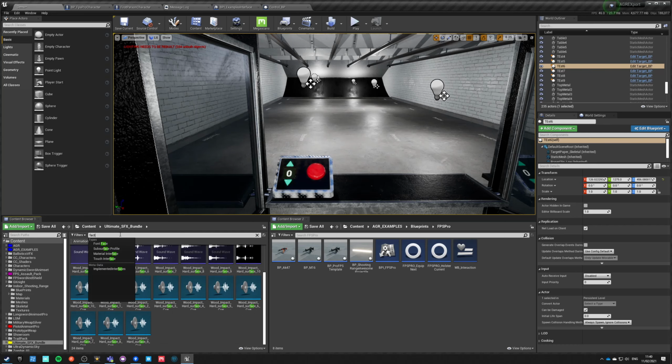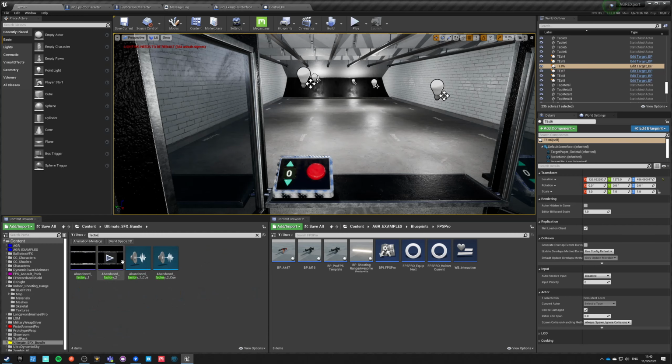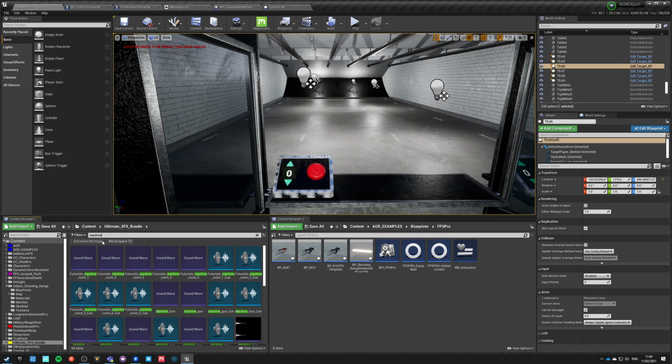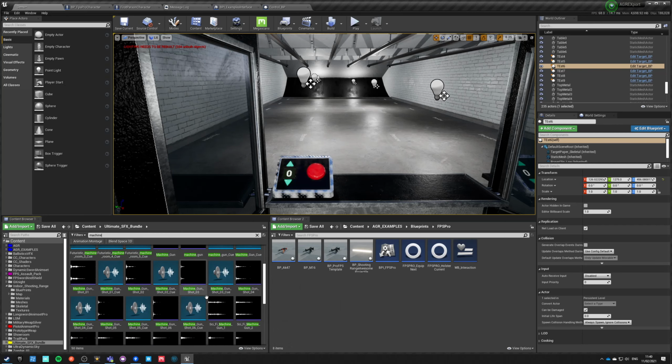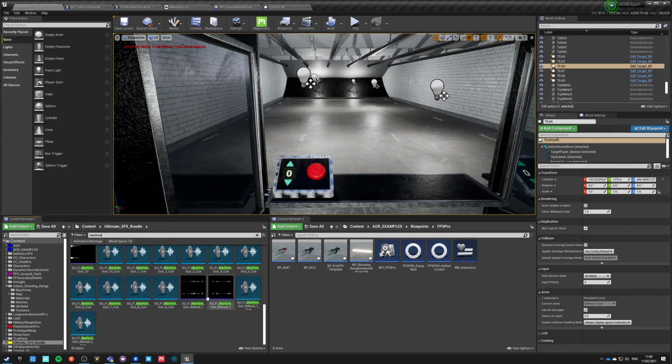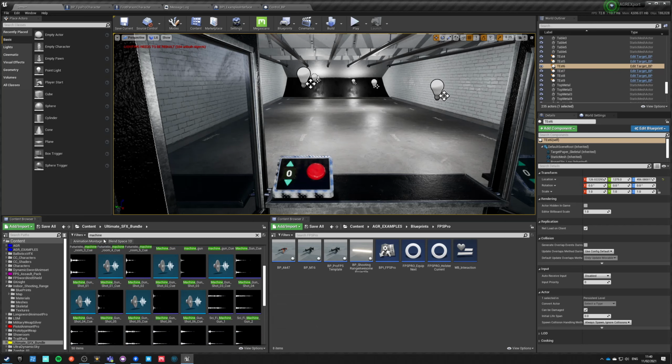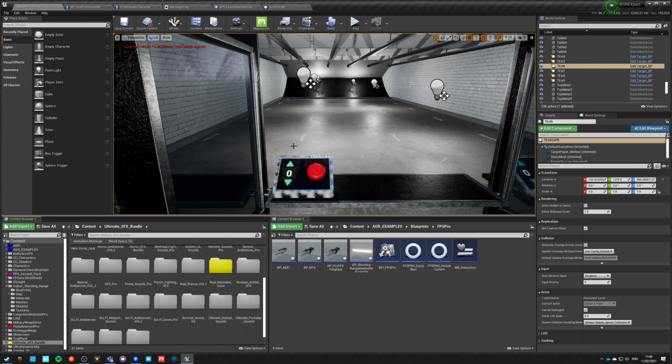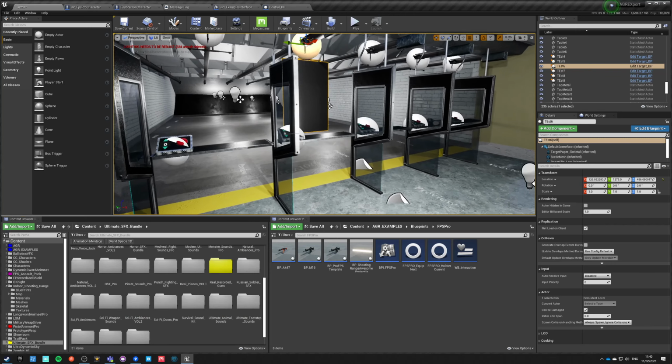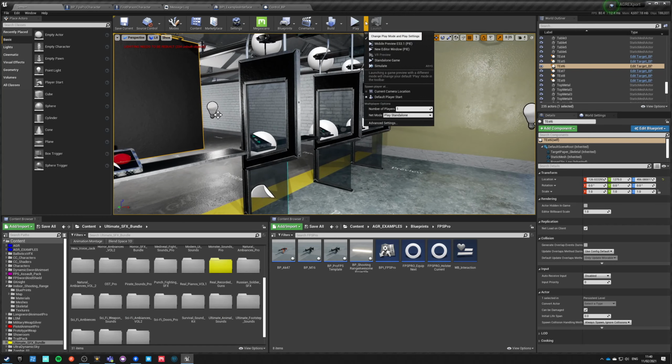There's maybe factory. Machine. Machine gun. No, I wanted to add sound to this sliding, but I guess I won't be able to. Okay, so let's just test it.